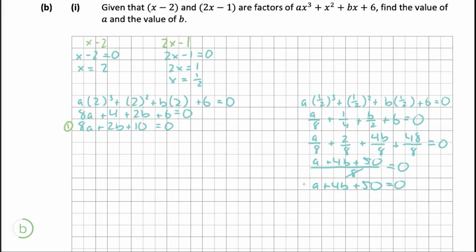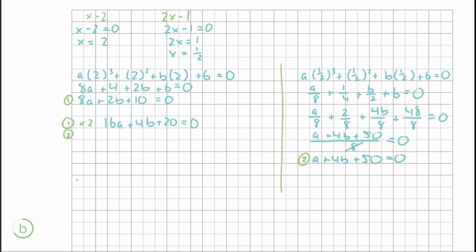Now we will label both of these equations, equation 1 and equation 2. So we're going to want to choose one of the variables to cancel out. I'm going to choose the b. So just to make sure those are separate, we're going to need to let the b's be equal but opposite. So that means multiplying the first equation by 2. And now because we want to cancel the b's, we are going to multiply the second equation by -1, just to make sure the signs are flipped.